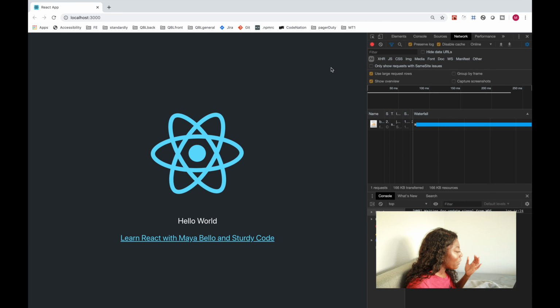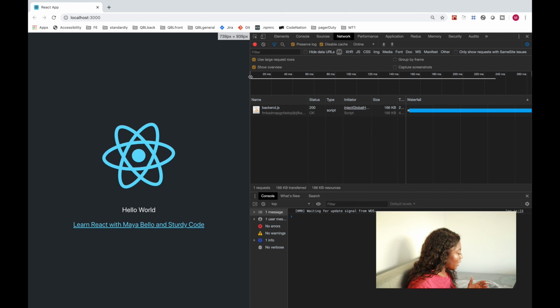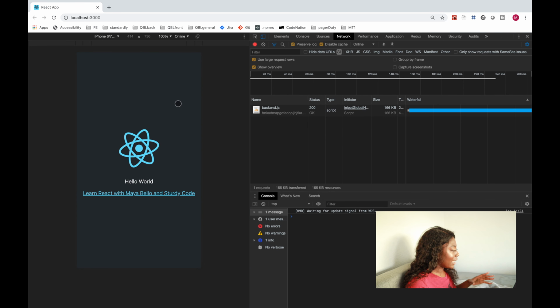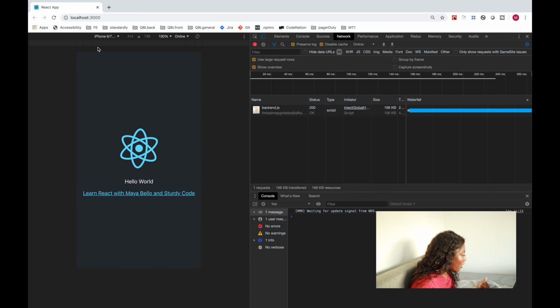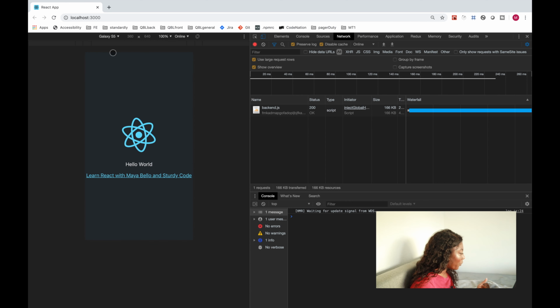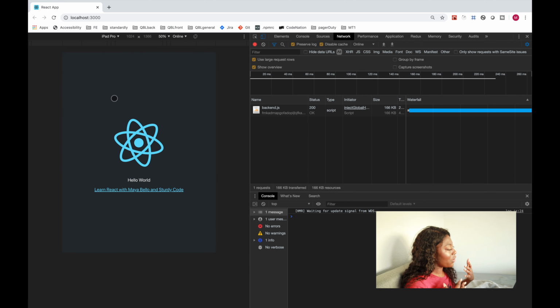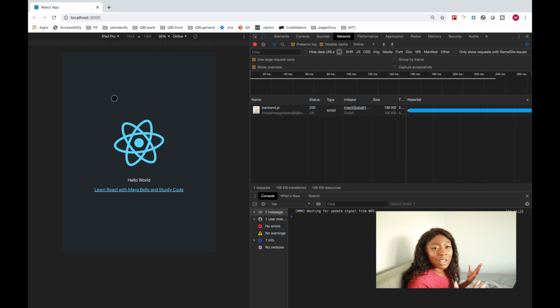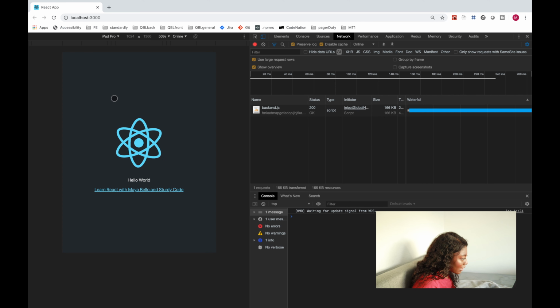So basically, I was just in responsive mode. What's great is you can actually see your web app, your website, on different phones. So for example, this is iPhone 6, but I could also see how my app looks on a Galaxy S5, or what it looks like on an iPad Pro. This is really great to make sure that your web app is responsive, because these days a lot of people have their phones. You really want to make sure that your web app looks good on mobile phones as well, because you never know, maybe the majority of people might be looking at your web app from a phone. So yeah, that's how you go there. It's just at the top here. That's how you can see the different devices.